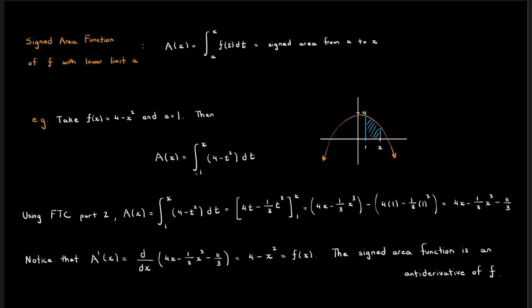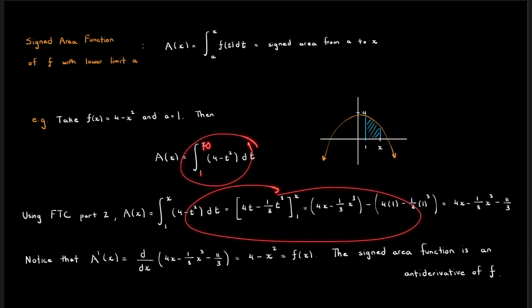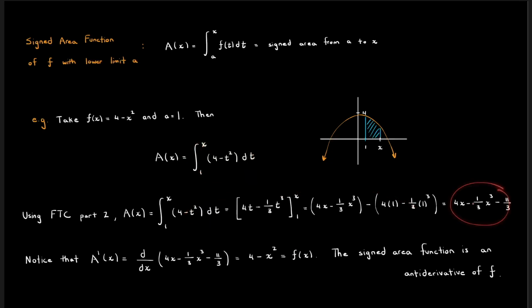Meaning that if I want to find the integral or the signed area from, let's say, 1 to 10, for example, then instead of having to recompute all of this work using the Fundamental Theorem of Calculus, since we did it in general for an arbitrary x, we can actually just compute A of 10 using this cubic definition. That's the power of this function over here.